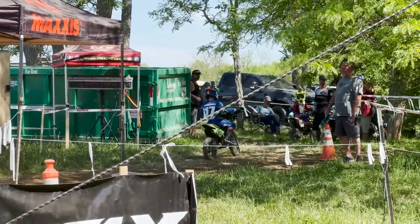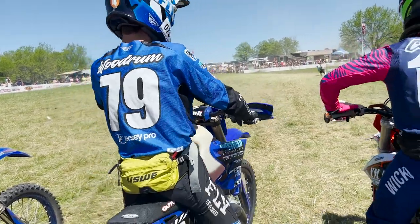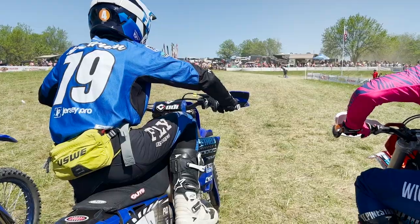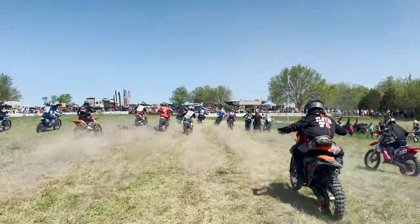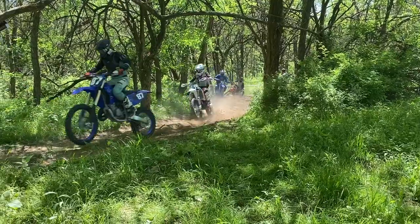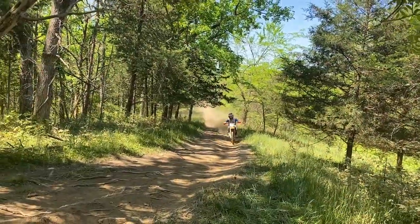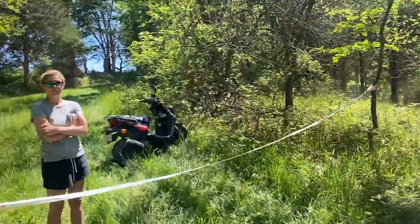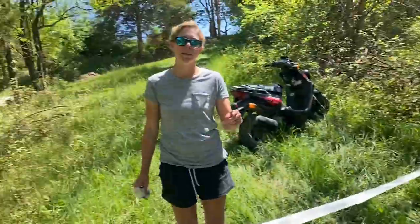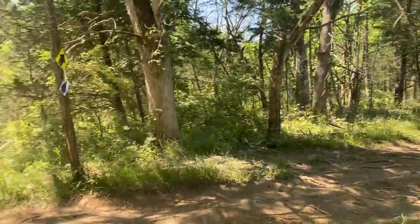The top three on the podium here in just a couple of moments. Sportsman A. Yeah, feeling it. Already, well, he's in first overall. Well, the guy in front of him was probably a Sportsman A too. Oh, that wasn't vet class? I don't know. Well, we don't know then, actually. But he's either first or second overall. That's crazy. On a super mini.